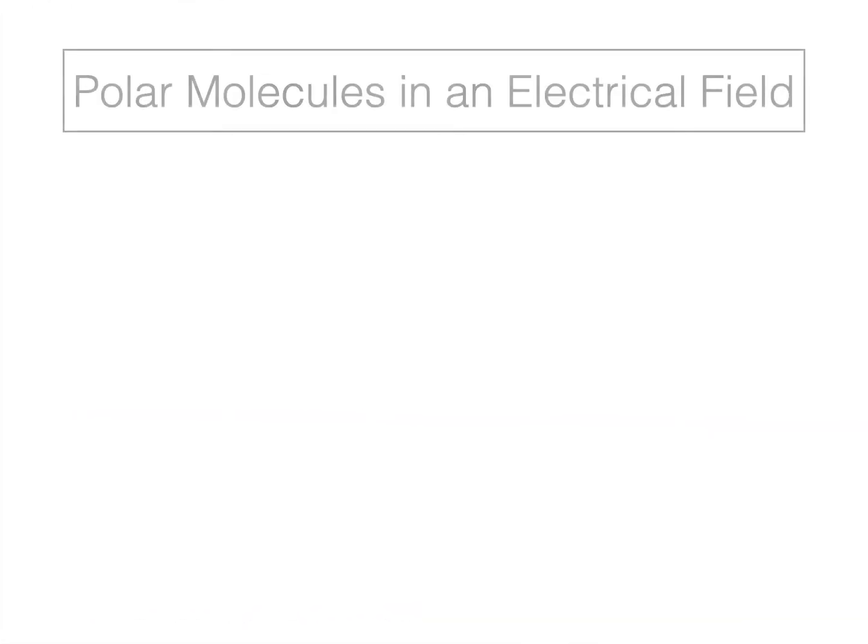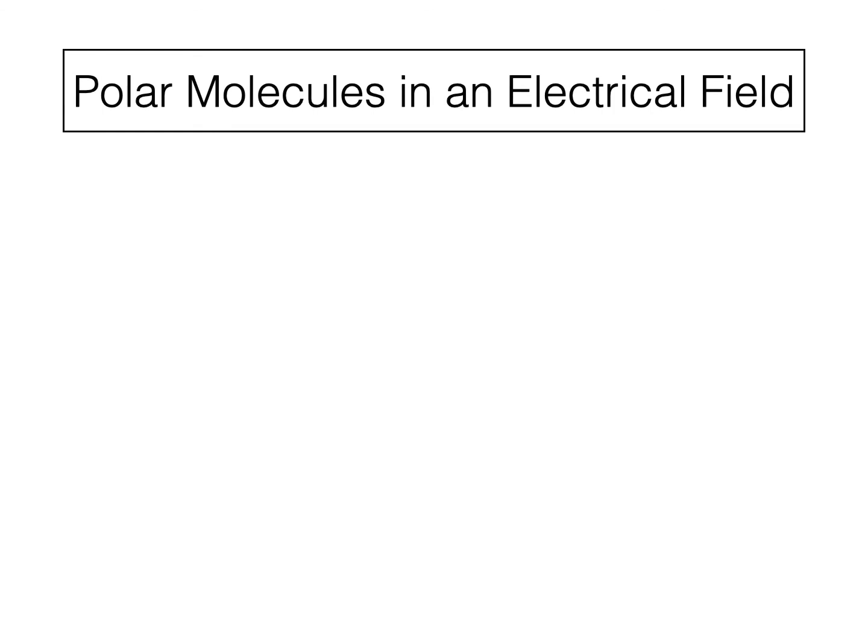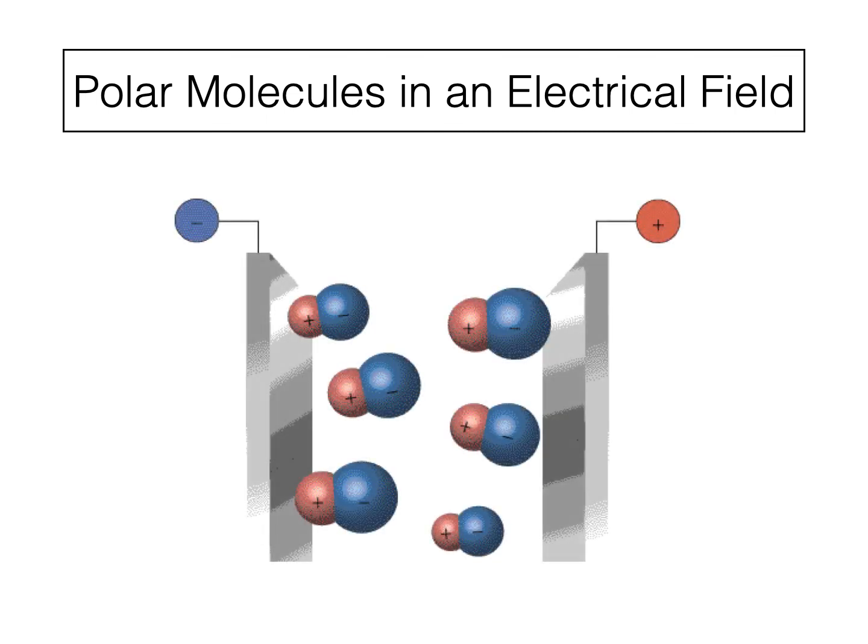Put these polar molecules in an electrical field, much like what you did previously in the PhET molecular polarity activity, and they're going to respond to that electrical field because, of course, inside the electrical field you would have plates that have positive and negative charges, and therefore would attract the positive or negative ends of molecules, and they will align themselves with the electrical field, and they would actually migrate. They would rotate and migrate in an appropriate direction. You saw that in your activity. That was very revealing. It helps to drive home the idea of what character means for a molecule.